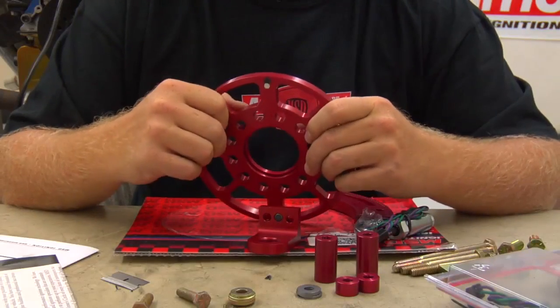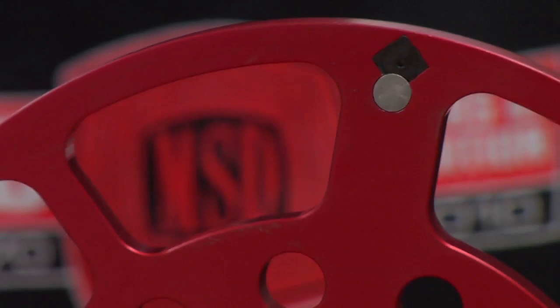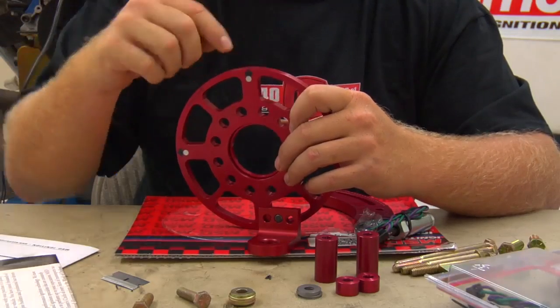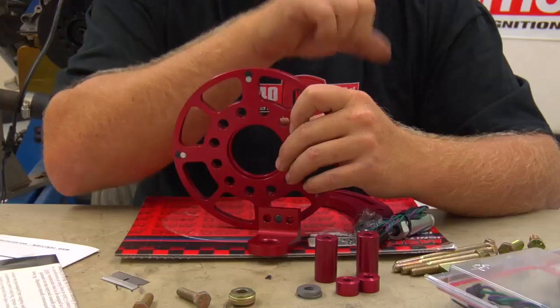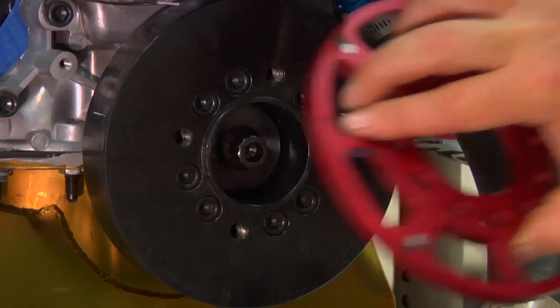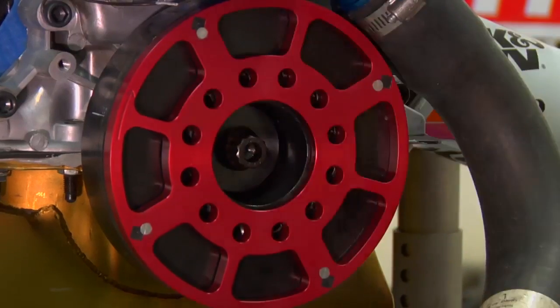The special thing is that only these rare earth magnets can trigger the ignition system. There are several others on the market that either use a steel wheel with dimples in them, or an aluminum wheel with steel inserts, and then utilize a magnetic pickup. These units are very susceptible to false triggering. False triggering is bad. An MSD flying magnet crank trigger will not false trigger — it's simply the most accurate way to trigger an ignition system.